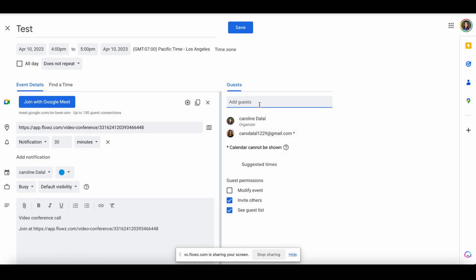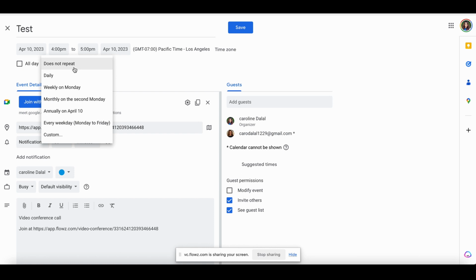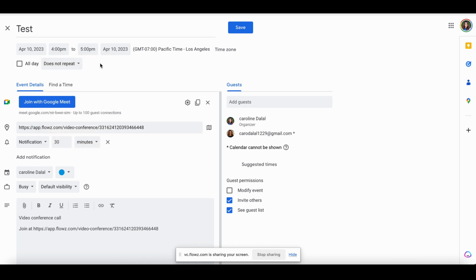And then you can add as many as you want, but here you would have to choose whether it repeats or it's a one-time meeting, and the time is already transferred. The date's transferred, so you don't have to change any of that.